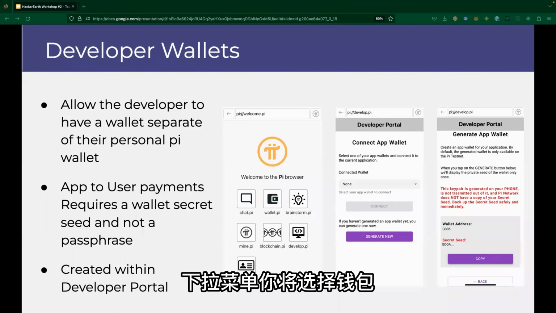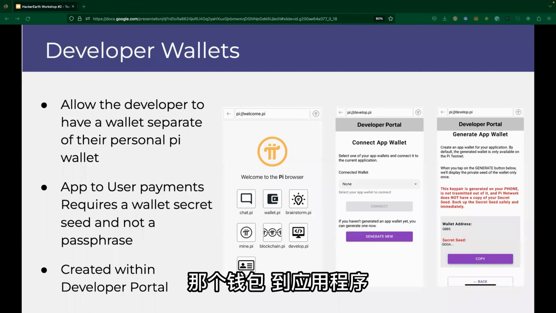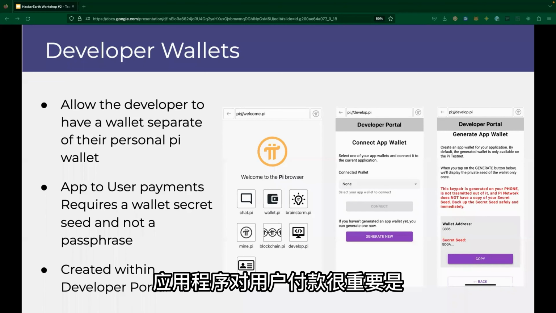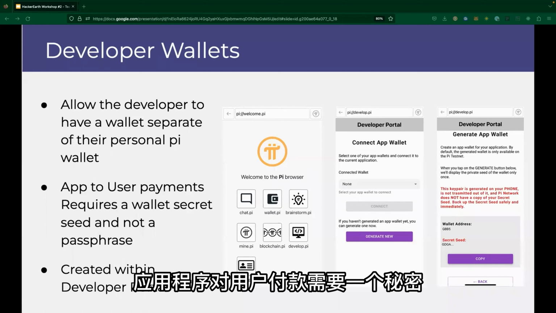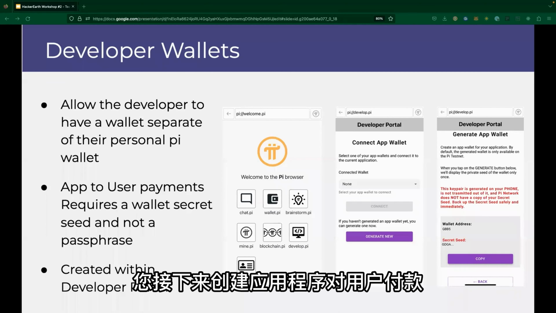So you'll hit the drop down, you'll select the wallet address, and then the connect button will become live, and you can connect that wallet to the application. And the reason why this is important with app to user payments is app to user payments requires a secret seed instead of a passphrase. And so having the secret seed here will help you to create app to user payments.